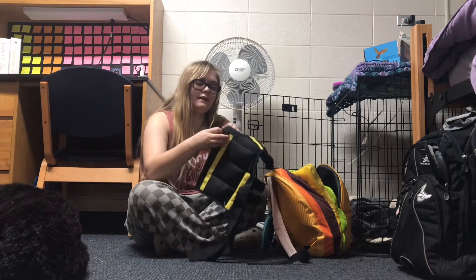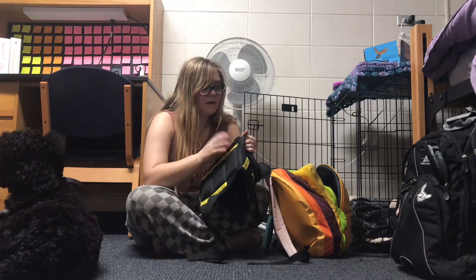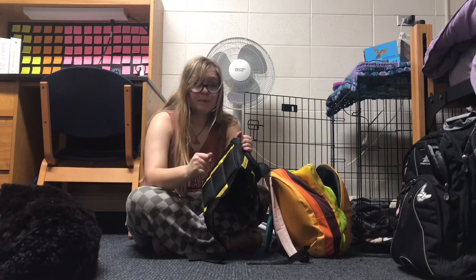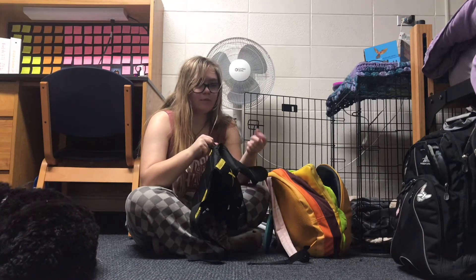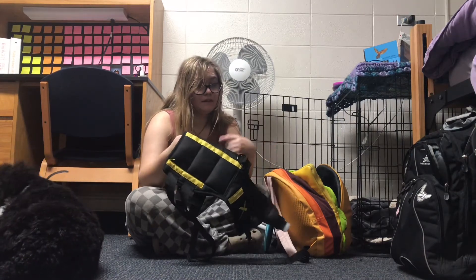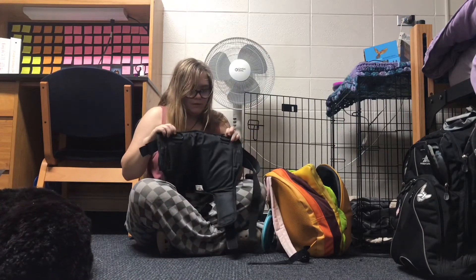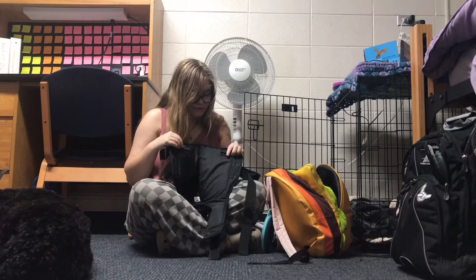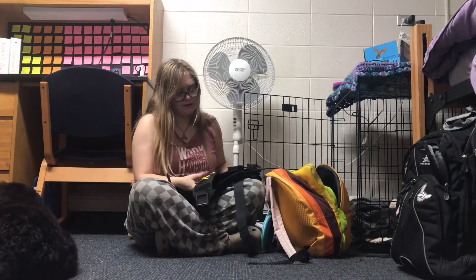The vest has a strong D-ring on the back where I put a traffic lead that won't stretch longer than needed, so he won't trip on it. When we exercise he's usually off leash, so having the lead on the vest is safer than on his flat buckle collar, which could be too long or grabbed by another dog. There are also two D-rings on the back for weight pull — Arlo doesn't do weight pull and if I ever wanted to pursue that, I'd get a professional to help first.